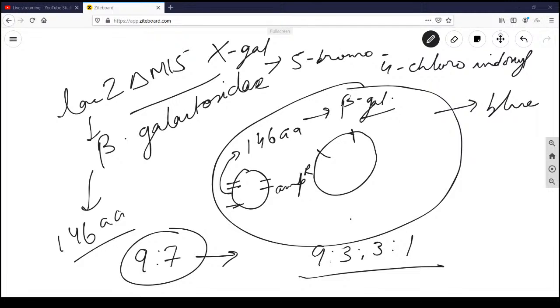Very easy question. Then sickle cell anemia is induced due to, again very easy, you can do it yourself, a change in amino acid in the beta chain. Number of Barr bodies in XX female, question 105, is 3. Why? Because only one chromosome remains activated, the others are inactivated.